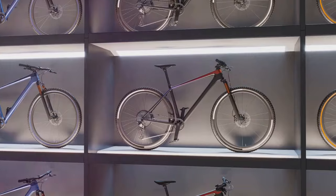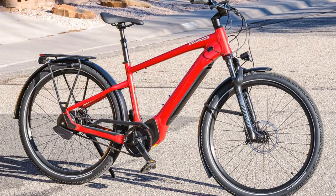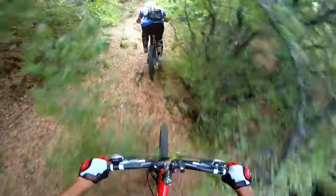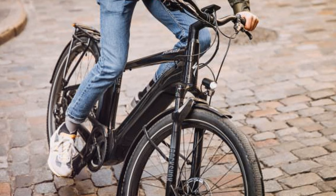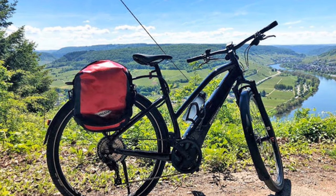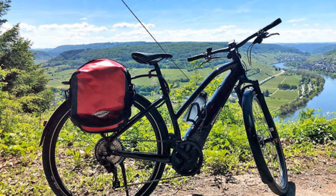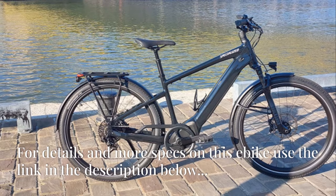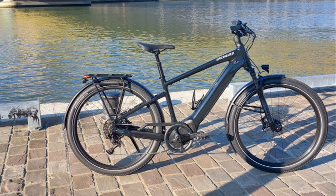Third up in our list is the Specialized Turbo Vado 5.0. It packs all the power you need to fly up the most brutal hill climbs in record time. Despite lacking a throttle, this Class III e-bike offers high-quality acceleration for high-speed rides and expert hill climbing. It also weighs in at just 47 pounds and has hydraulic brakes that'll bring you to a quick stop even at high speed. The Turbo Vado 5.0 is powered by a Turbo 1.3 mid-drive motor, which offers a peak torque of 90 Nm and a top speed of 28 mph, ideal for scaling challenging climbs without excessive pedaling and effort. Mid-drive motors enable you to utilize the entire gear range, which means you use a low gear with high torque to climb a tough hill.